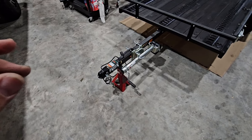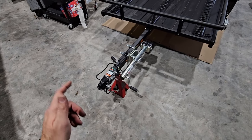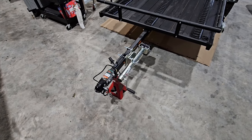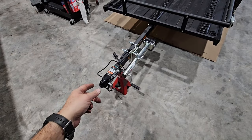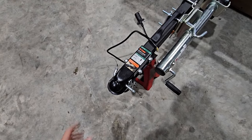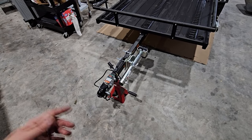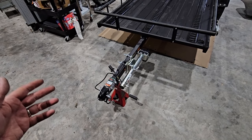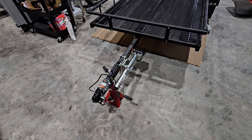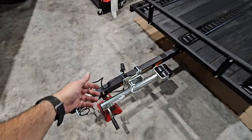If you want to put a theft deterrent on your trailer coupler, you'd have to get the kind that locks at that point, because you can't just put a padlock through the top of a quick-pin coupler the way you might with a traditional one. You might need to find a way to lock the pins, or use a vaulted coupler lock with an actual key. A lot of companies make great ones — Fort Knox Locks makes one, AMP Lock makes one, and the folks at Infinite Rule make one — really great security options.